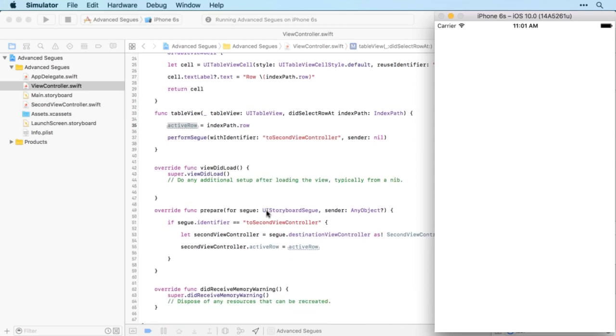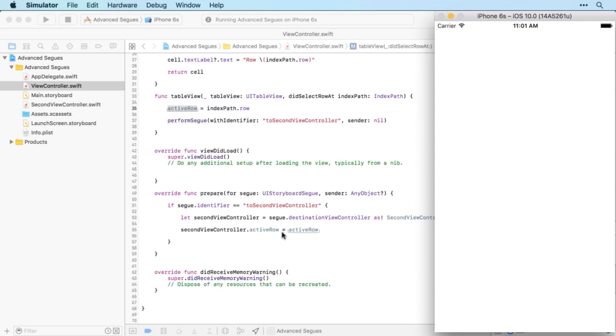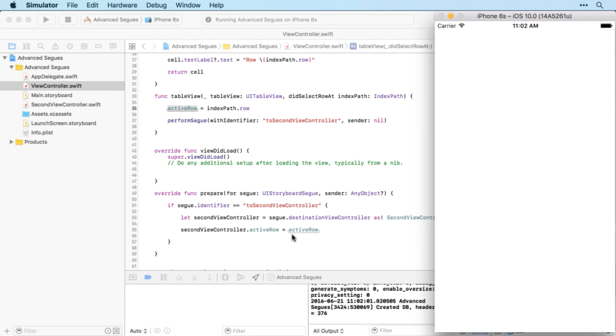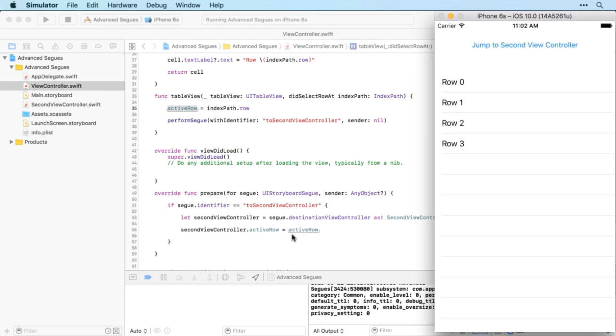And finally, when the segue actually happens, we're going to update the activeRow variable in the second view controller to be the same as in the first view controller.